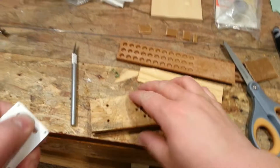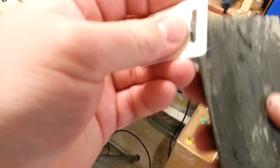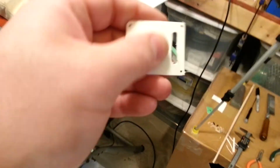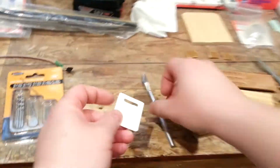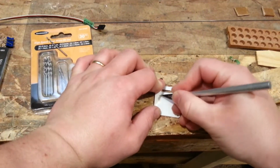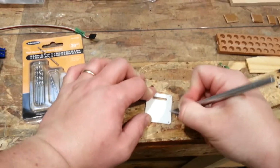Now you could probably clean that up a little bit more if you wanted, but I'm not 100% sure I care. So now the underside of this is going to be the smooth side here, so we're going to score that up now. And we know about where we need to score it up. So we'll just try to localize that scoring to the area needed to have bond.